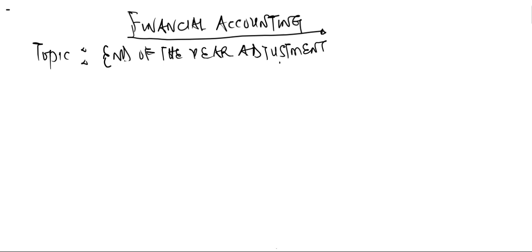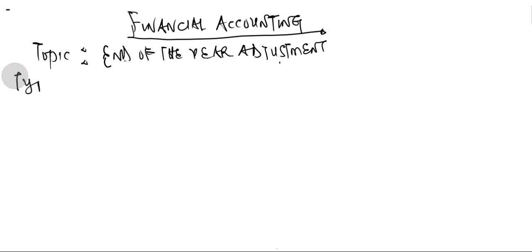So before I go into how to show how it is being adjusted in profit and loss or balance sheet, because knowledge of it is going to help us in a lot of accounting topics such as single entry and incomplete record, departmental account, manufacturing account, account for non-profit organization, etc. First, let's look at the types of adjustments.